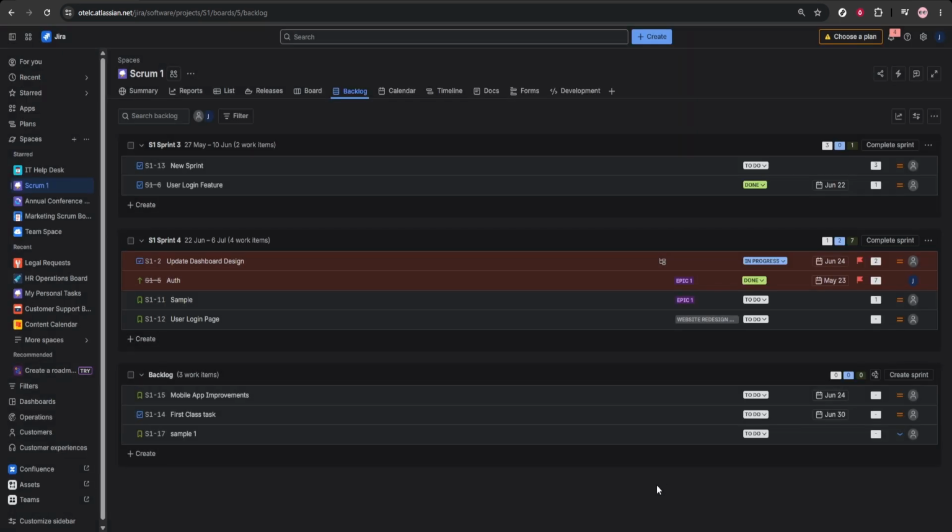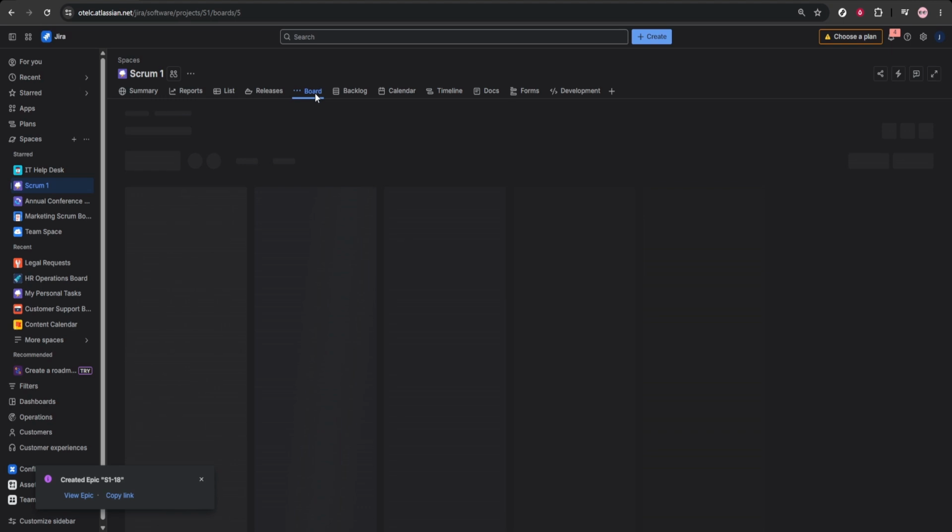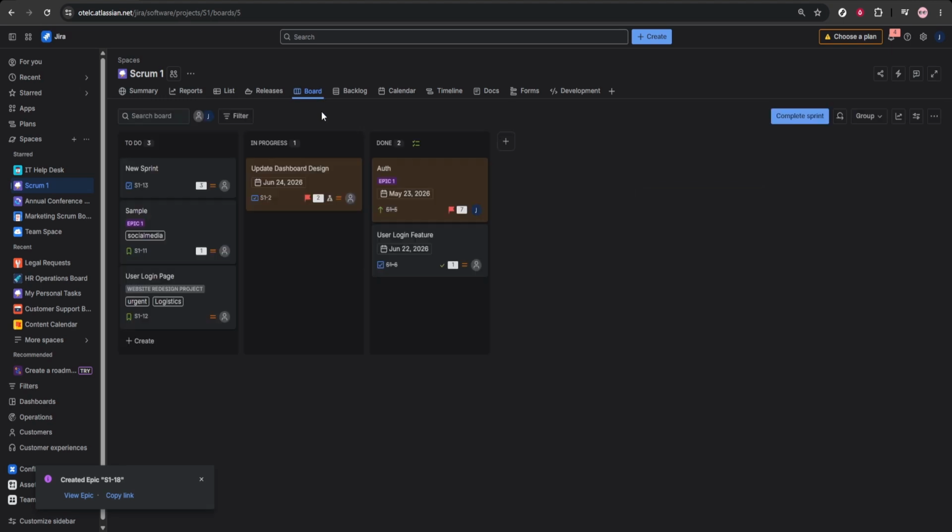After that, plan your Agile release trains, or ARTs. Group related teams that are working toward the same goal, then create shared Jira boards or saved filters so that cross-team work is visible in one place. Use dashboards to monitor team progress, feature completion, and dependencies. This gives program stakeholders a clear view without needing to check every team board individually.